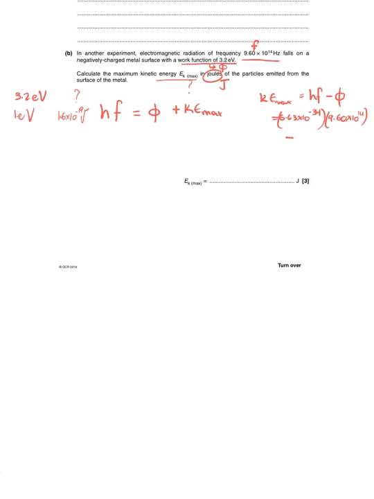It's a simple ratio. If you are not used to the ratios and you're finding it a bit too much, this is a simple way of thinking about it until you get used to it. Do it more and more often until you feel more confident with it. So then that's minus my work function, which is 3.2 times 1.6 times 10 to the minus 19. And that should give me my value, which is 1.2 times 10 to the minus 19 joules.